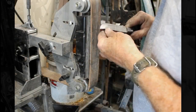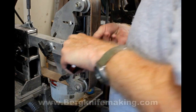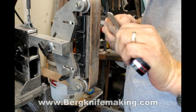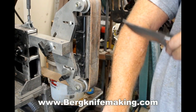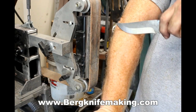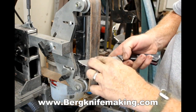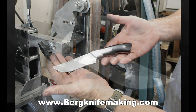And then the last step is I use the actual flat platen to hold a leather stropping belt. I do not use that under power. Some people do. And then I just stroke the belt upward a few times, and very, very quickly I end up with a knife that is literally razor sharp. Kind of running out of hair on my arm, but I did find a little patch. And that's basically it for the build.